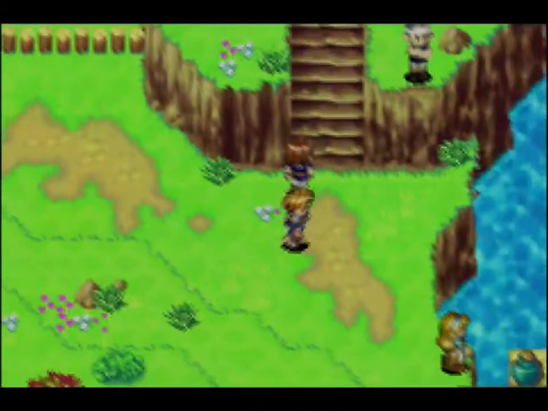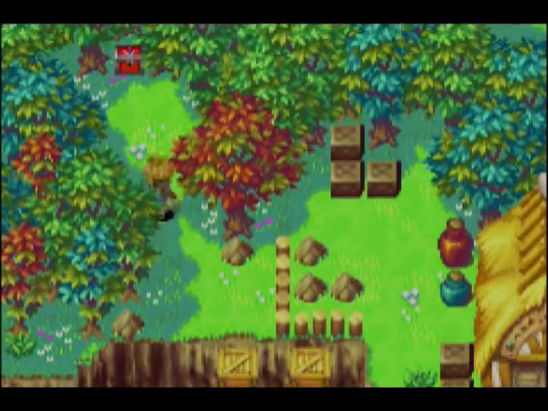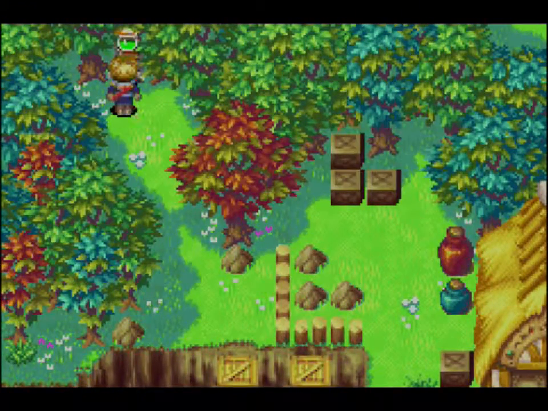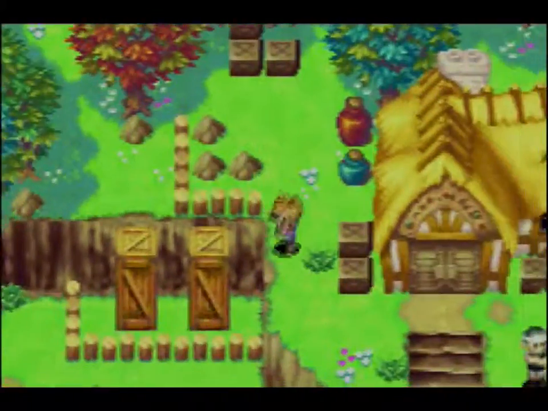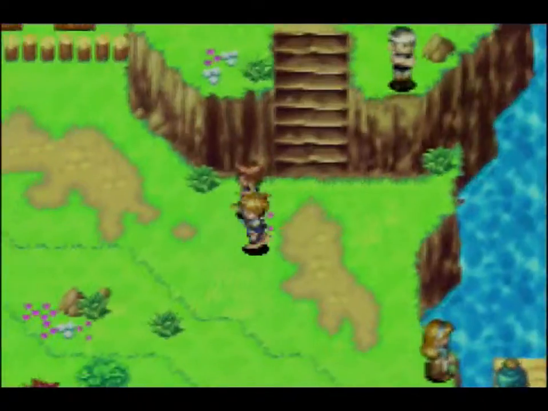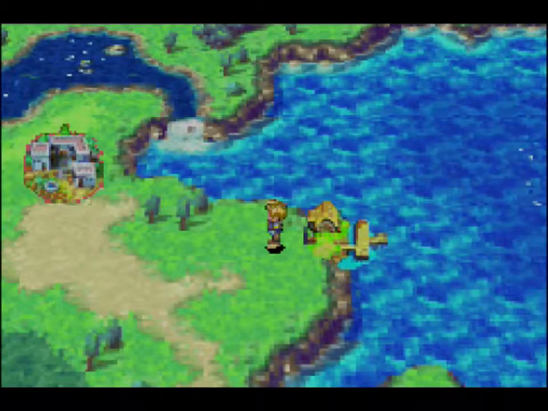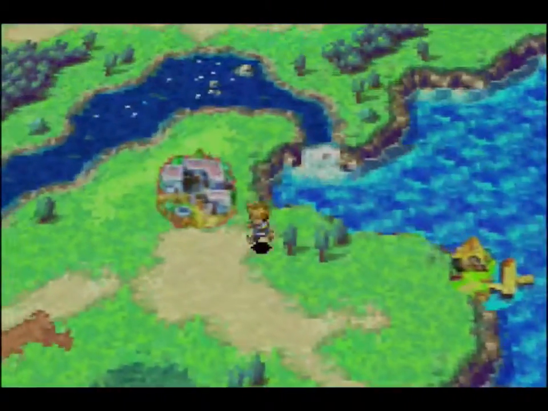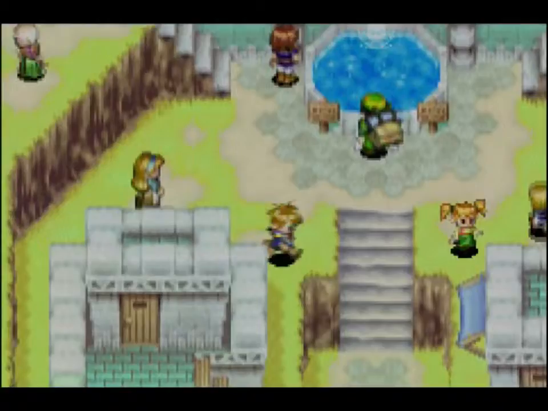Alright. So, up here we have a chest with a potion. Nice. And right there we can see Tolbi. And we have a very cheerful music.